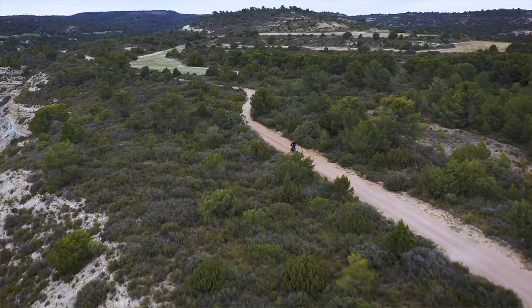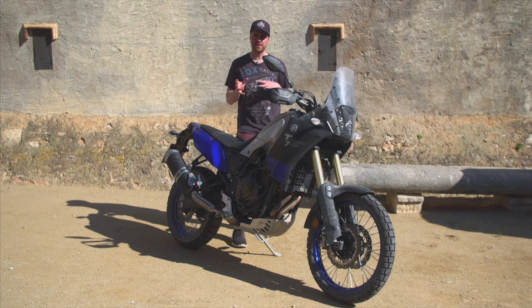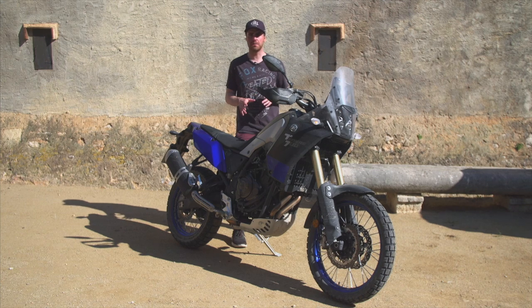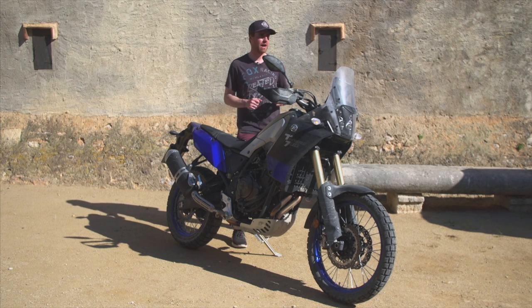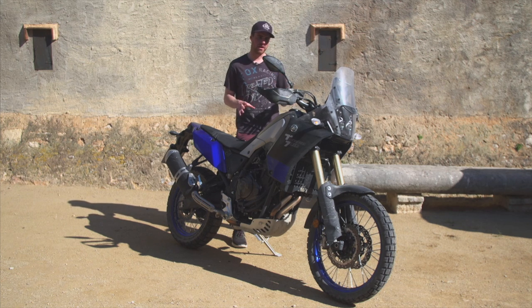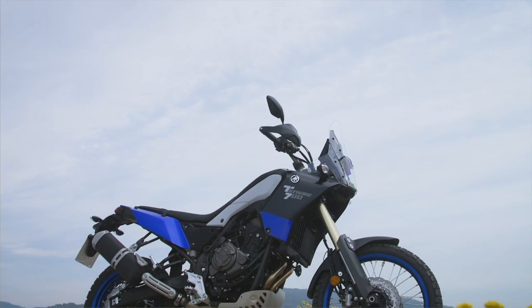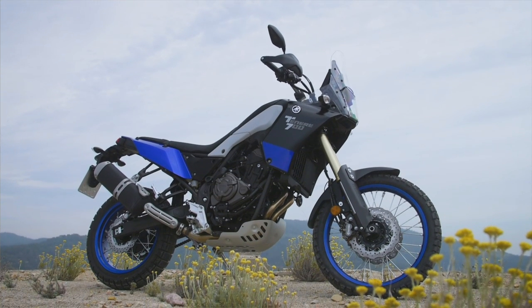One of the typical big issues with smaller capacity all-use bikes — like the V-Strom 650 or the 750GS — is that they've been bad at crushing miles: doing big stints on the motorway, covering distance, riding all day. Sometimes it's the engine, comfort, or wind protection. That's the one area where I think the 700 blows everything else out of the water. It's really comfortable in general. The ergonomics are nice — the gap between the handlebars, foot pegs, and seat is really comfortable.